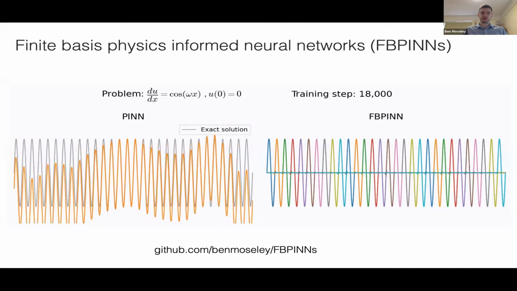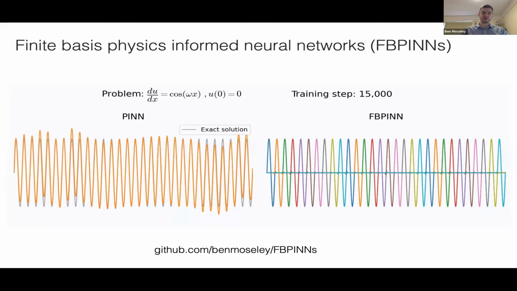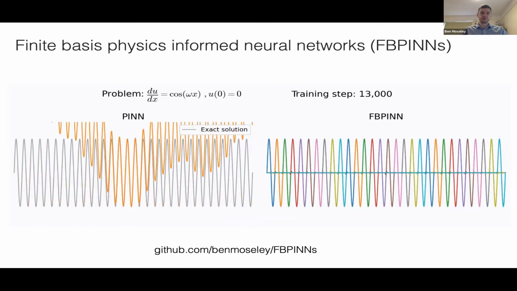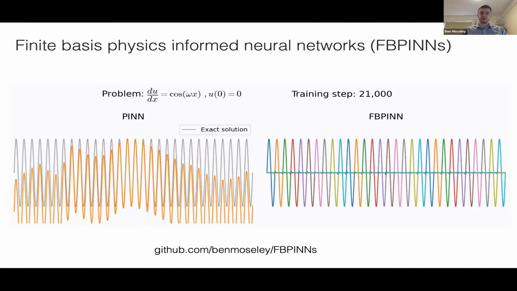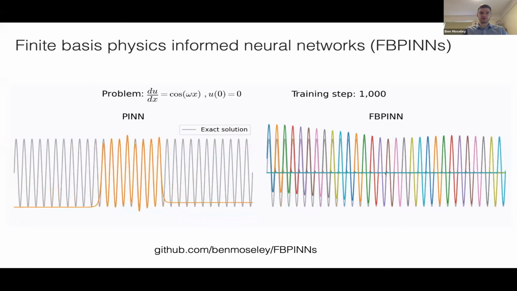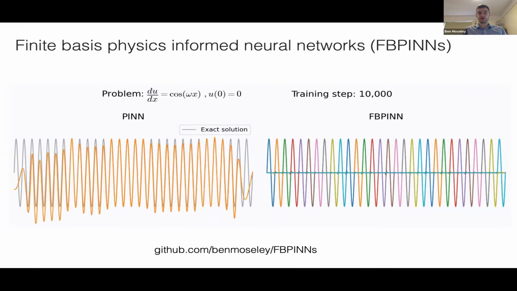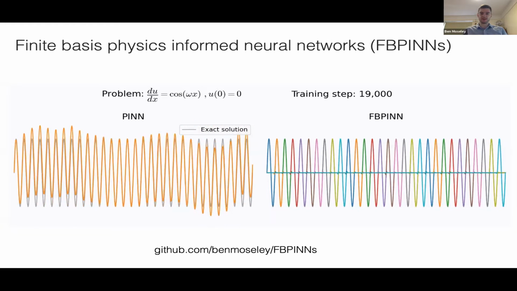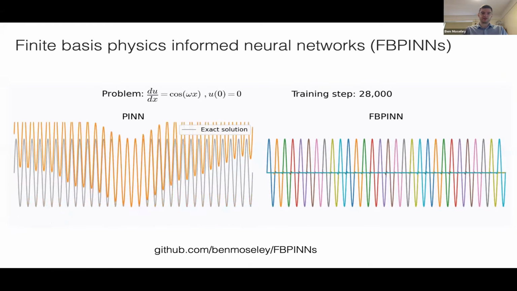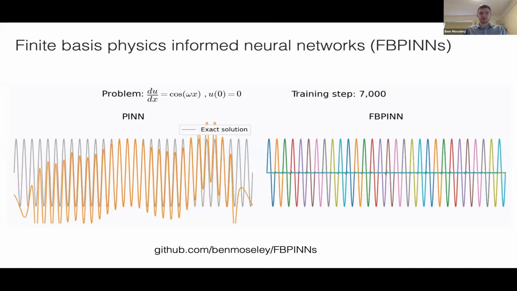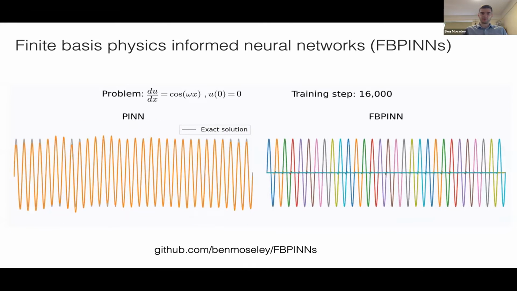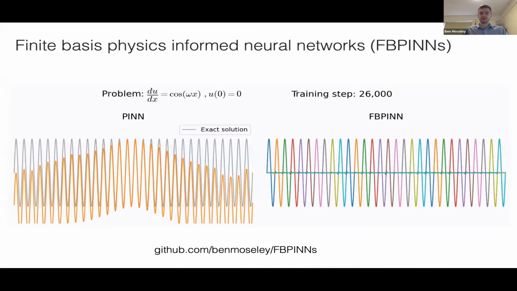But I wanted to show you an example problem here where on the left, we're training a PINN to try and model the solution to this very simple differential equation. So it's du/dx equals cos(omega x), but for a high frequency solution. And what I saw is that the PINN is really thrashing around and not being able to converge onto the high frequency. Whereas what I'm going to show you are finite basis PINNs. And what we do is we use concepts of domain decomposition and a few other tricks as well to try and help the PINNs converge more quickly to these higher frequency problems.